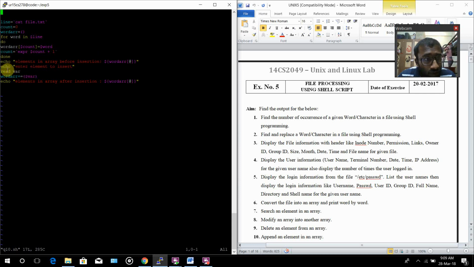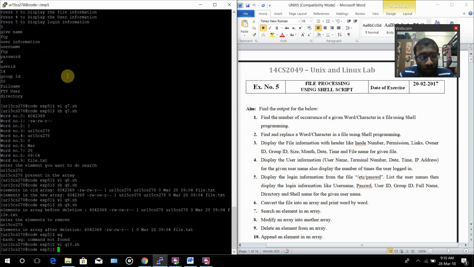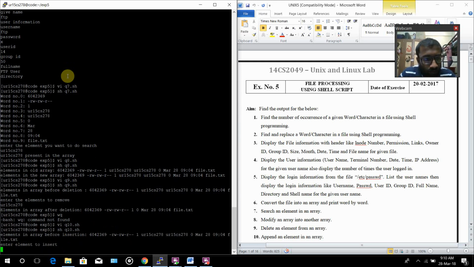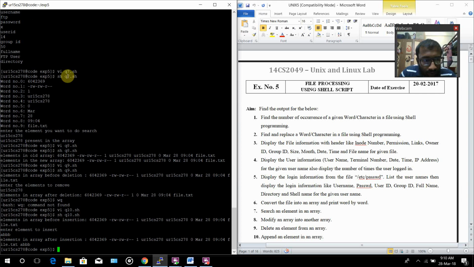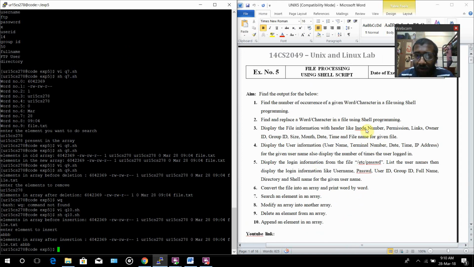That variable is stored into the word array, and that word array is again printed. I want to insert ABBB. So at last it will add ABBB. So this is how file processing is used in shell scripting. Thank you.